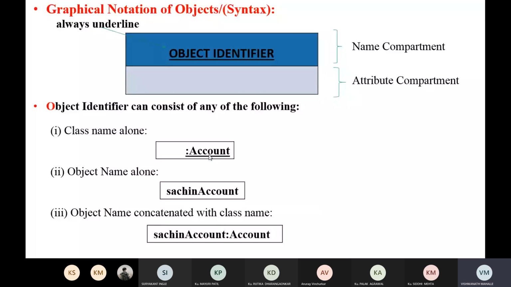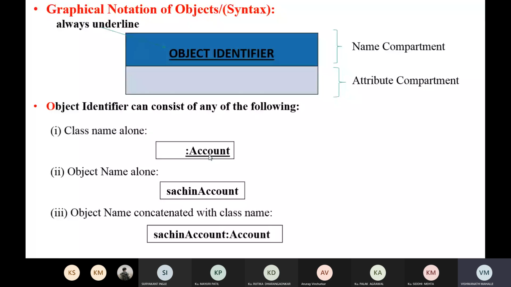I have not specified my bank account, my account, or Sachin's account, which would be specific. So in this way we write a colon, then the class name, and that is underlined. In this way we can represent the object.